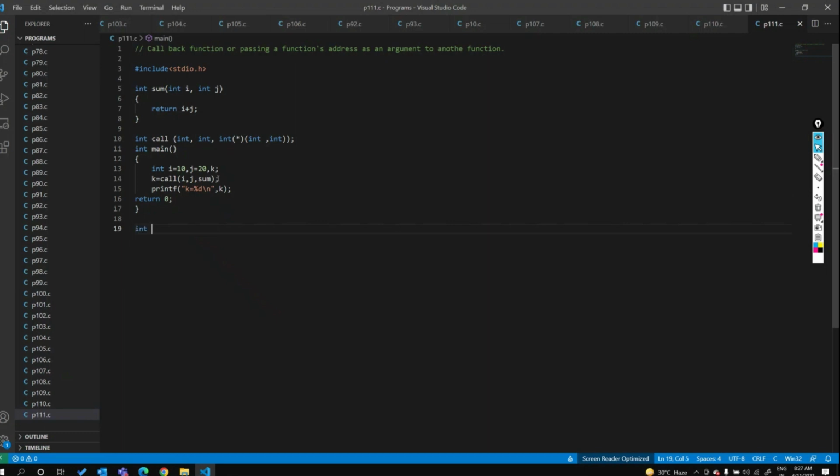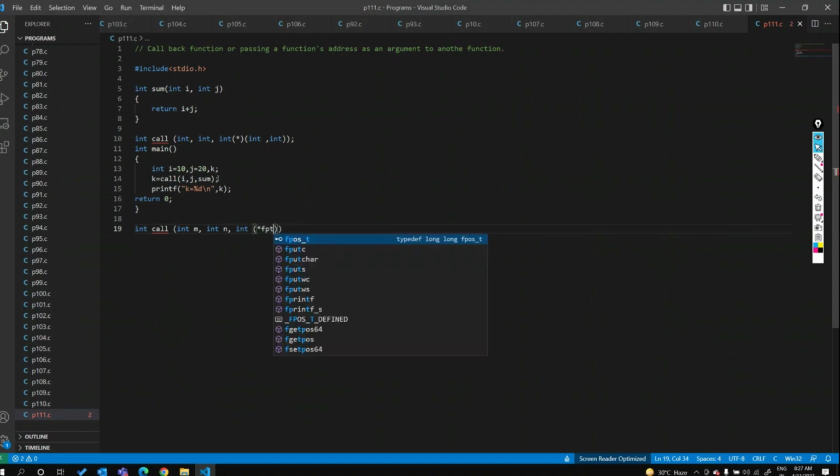Now I will write this integer call function. This is my integer m, integer n, then integer star fptr, integer.